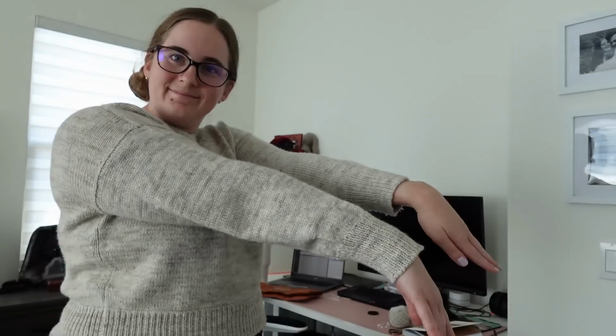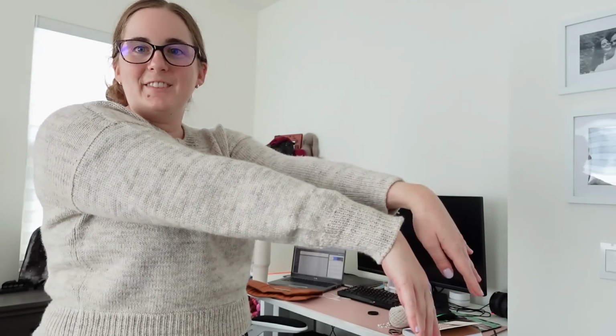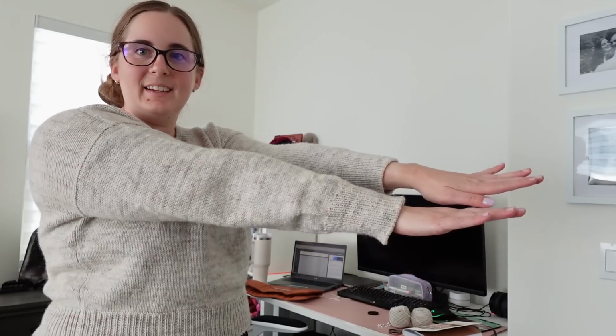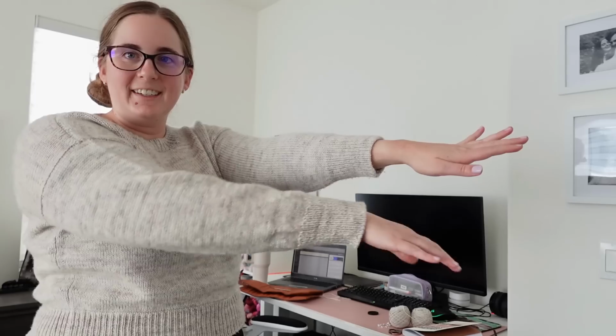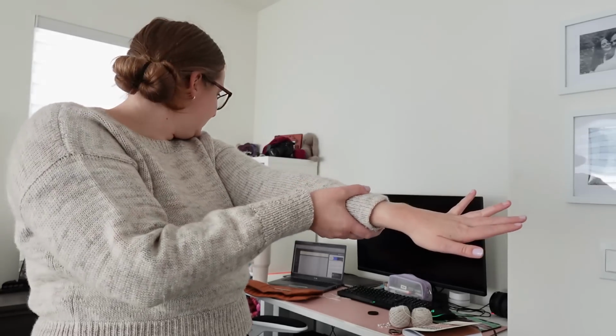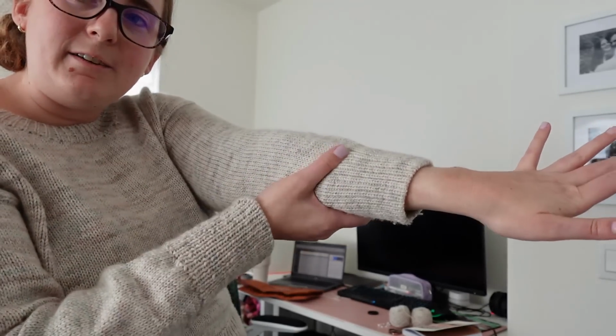Let me do this again. If I move my arms, you can't really tell, but see, wrist covered, wrist not covered. So I'm gonna, man, someone really wants to talk to me. Gonna do the same thing on this sleeve, add 2 inches.